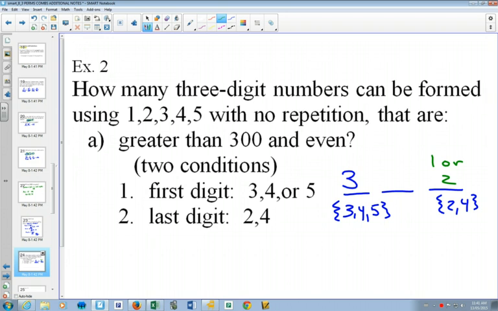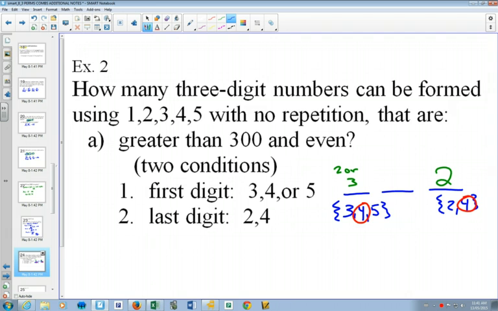And even if I dealt with the last restriction first, let's say, maybe it'll work better if I put a 2 in here first. Now, how many choices do I have here? I'm going to have either 2 or 3 choices. The problem is that we have an overlap in our restrictions. So the way that we deal with that overlap is we break it up into cases. If I knew my last digit was a 4, that would tell me for sure what I need for my first digit. If I knew my last digit was a 2, that would tell me for sure what I need to do for my first one.